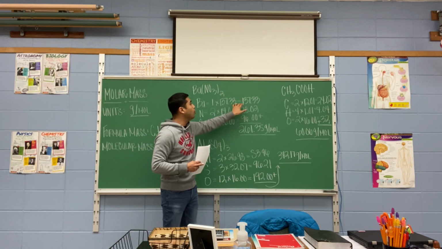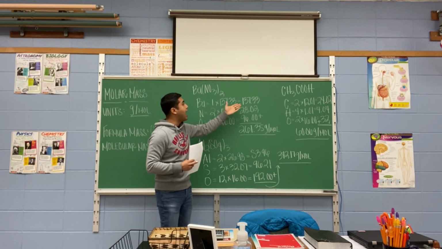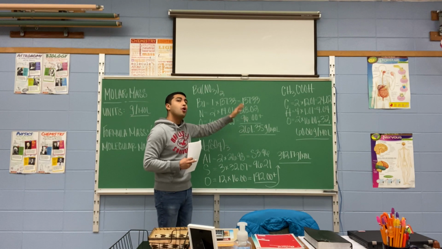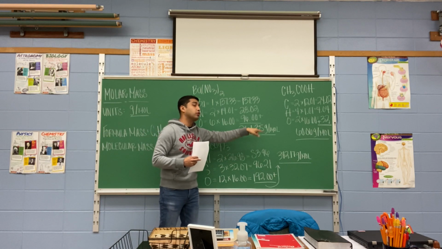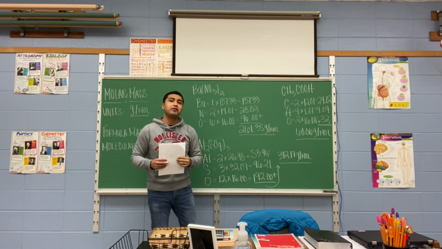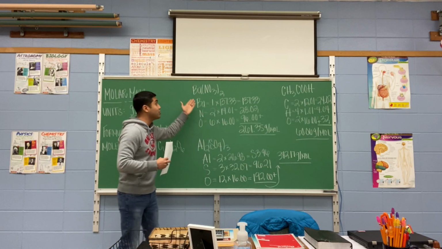So once you have all 3, you're going to simply add them to have your total mass. So I'm going to add all of my barium, all of my nitrogen, all of my oxygen. Once I've added them, my answer will be 261.35. Remember, your unit for molar mass is always grams per mole. Grams per mole. That's all there is to it.